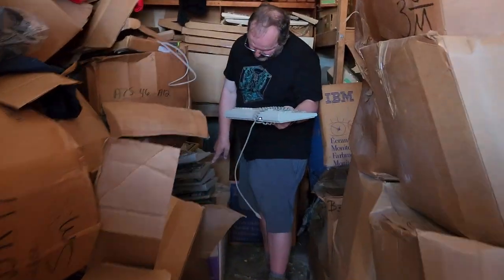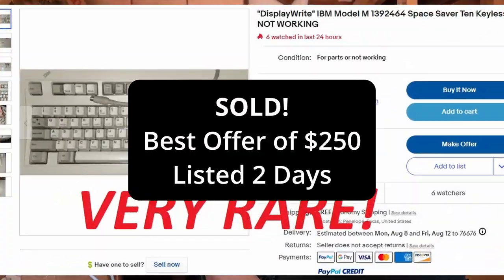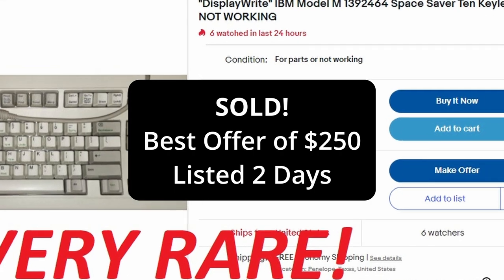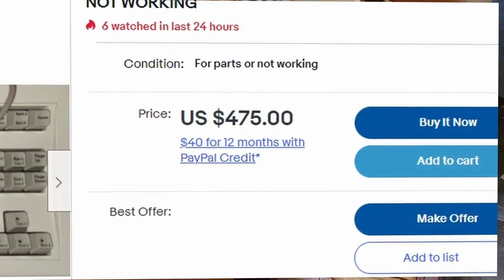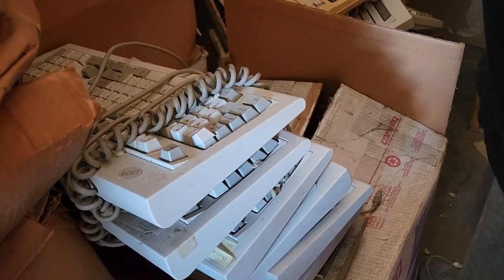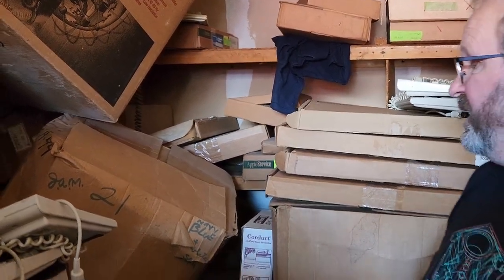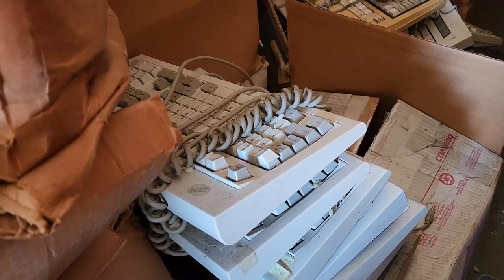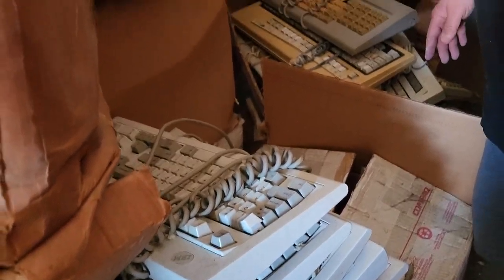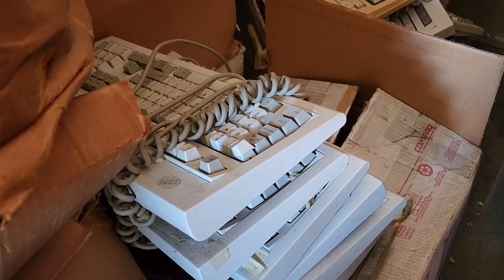One, two, three, four, five, six more of the IBM Model M — but that's an IBM smaller one. Something different. That's all cheap stuff, this is all cheaper stuff. These are all Model M's, and these are all new — they're not Model M's but those are all new keyboards. There's another box under there, I'm going to see if I can pull it out. So we've got about 10 to put in the car right now between the new ones and the Model M's — no wait, because there's like 20 of the new ones.